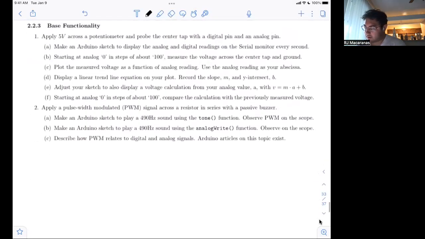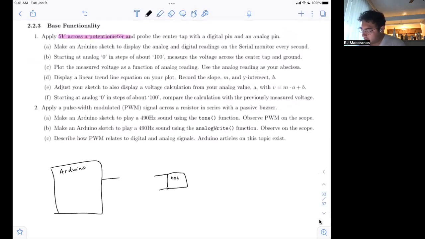So for the second one, everyone was kind of having trouble here, but basically we have our Arduino, and we're going to have a potentiometer. We're going to be applying 5 volts across the potentiometer. And so we've got our potentiometer, and it's got these 2 pins.